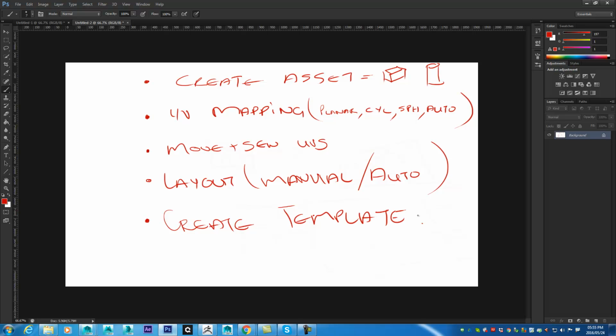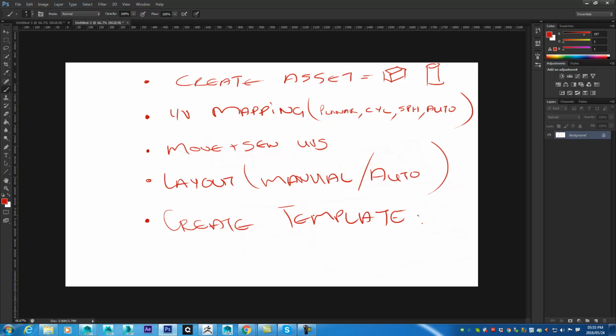And then this template is the representation of the final UVs. This template you would save out as a PNG file, a JPEG file, whatever file choice you prefer, and you can bring that into Photoshop so that you can then go and paint on it.